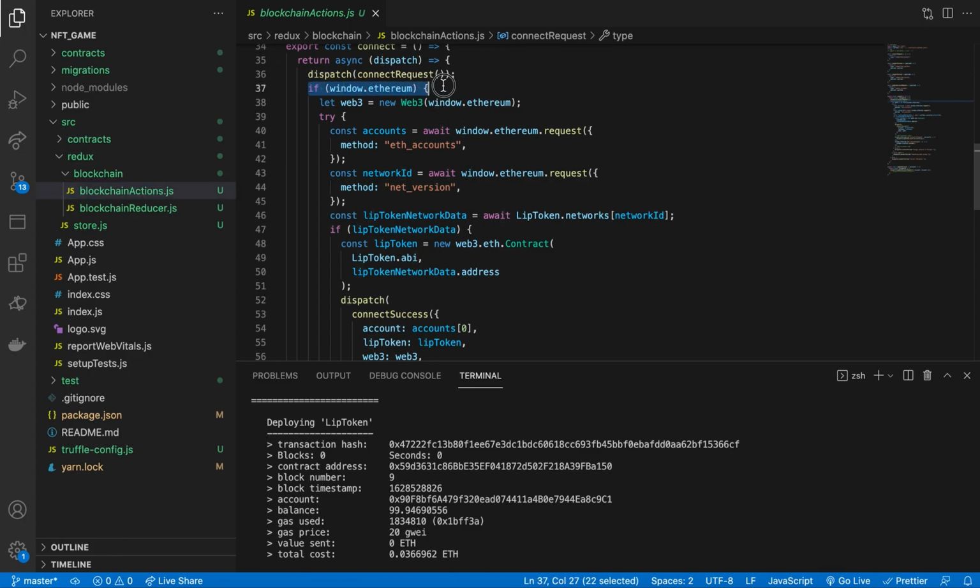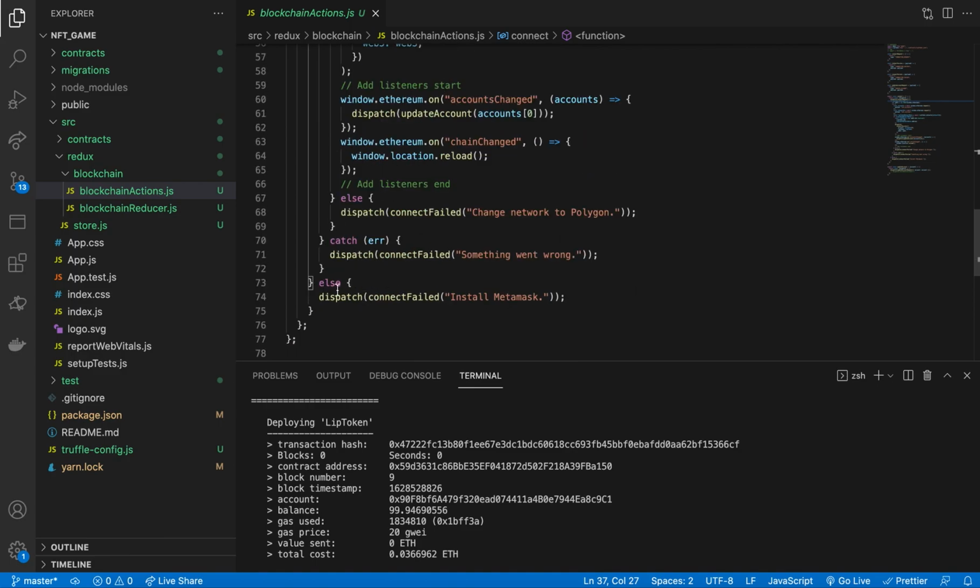Next, on line 37, we have window.ethereum, to check if the window has Ethereum capabilities, right? What does this line actually do? Well, if you have Metamask installed, it means that Metamask, the extension, actually turns your browser into a blockchain compatible browser. So thus, this Ethereum object will be attached to the window. If you see on this if condition, if we go to the bottom, you can see on the else statement of this conditional, we say this failed, and we dispatch another connect failed action, which we pass in a payload.